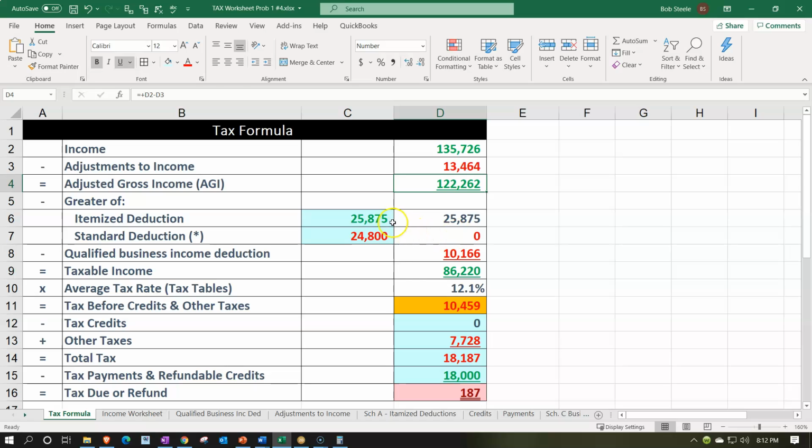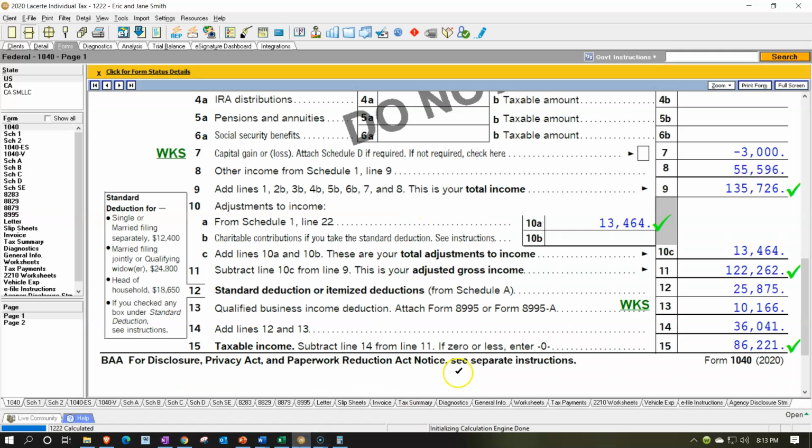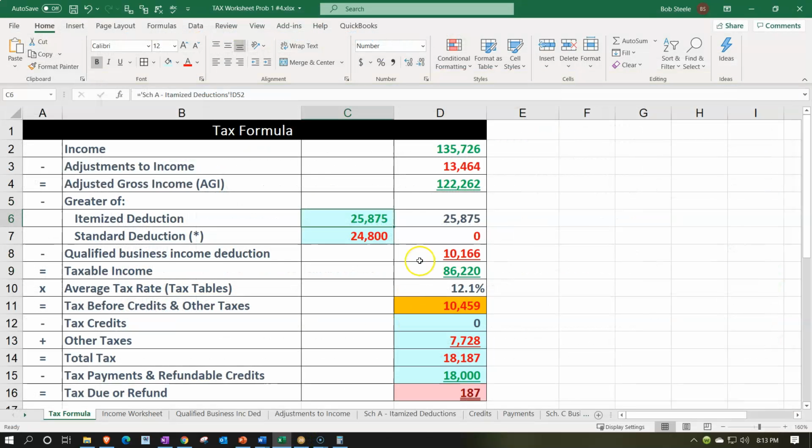And then we're taking the itemized deductions rather than the standard at the 25,875. We've got that 10,166 for the qualified business income deduction, and taxable income at the 86,220.